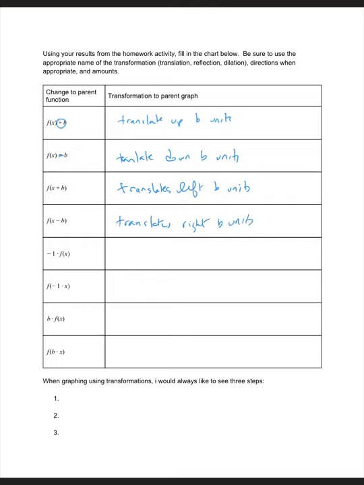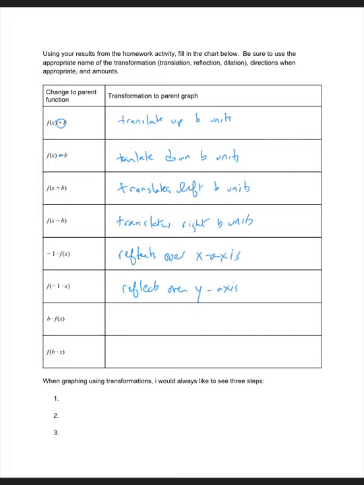Multiplying -1 by f of x is like multiplying the y values by -1, which takes the ones that are above the x-axis and drops them below. And so what that basically does is it reflects over the x-axis. And if you play it again with the Desmos activity, then you would see that that's the case. Multiplying by -1 on the x reflects over the y-axis.